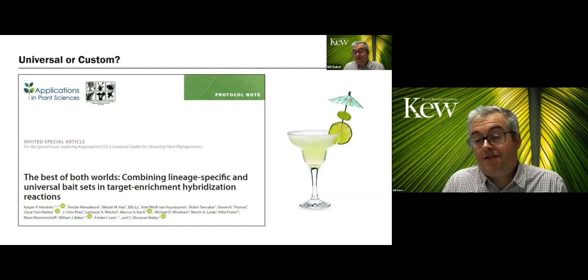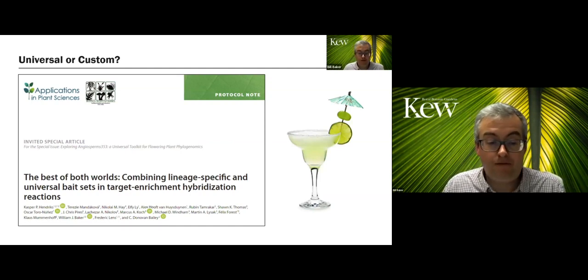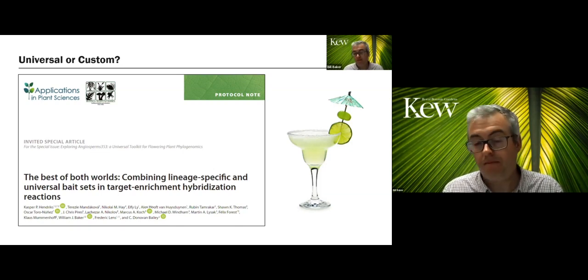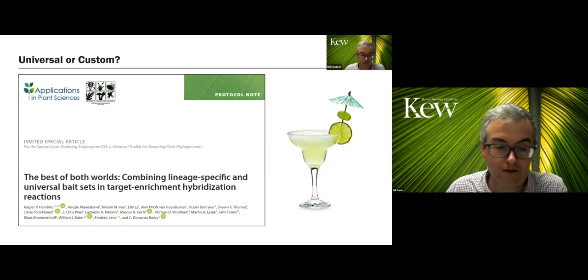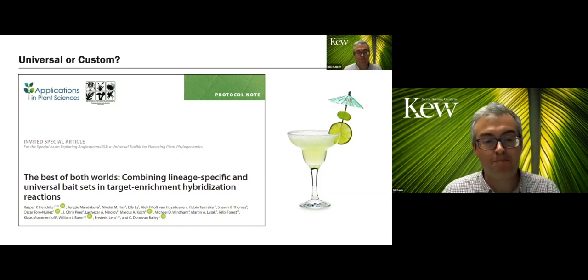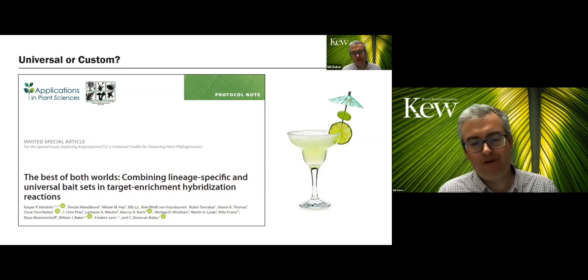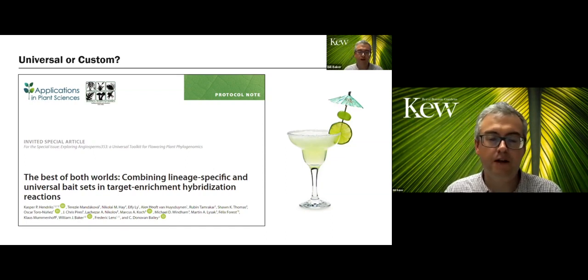And we even subsequently discovered that if you had already ordered your custom probes, you could still enrich both for your custom genes and for the 353 genes by simply making a cocktail and using that in the enrichment step. It seems so simple to be telling you that now, but at the time, just a few years ago, that seemed like something that probably wouldn't work, but it totally does, provided you just get the stoichiometry of the probe cocktail correct.